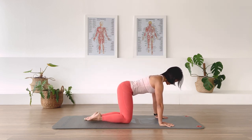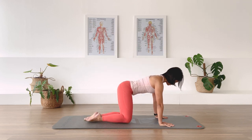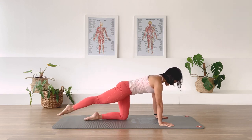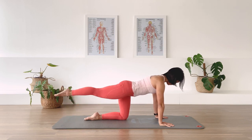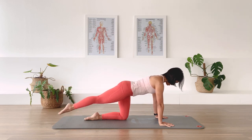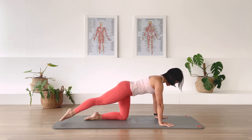And 2. And 3. 4, 5, 6, 7, 8, 9, 10. Extend the leg behind you and we lift. And 2. And 3. And 4, 5, 6, 7, 8, almost there, 9, and 10. We bring it down, we bring it in.